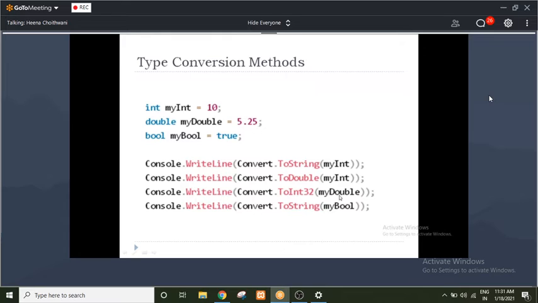And this my double 5.25, I'm trying to convert that as an integer of 32 bit. And this boolean I'm trying to convert into the string. So this way you can convert any data type into any other data type using these functions of the Convert class. Okay.